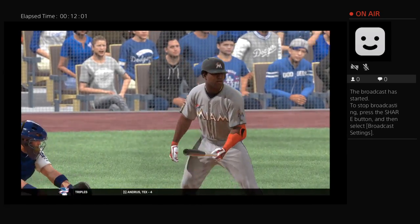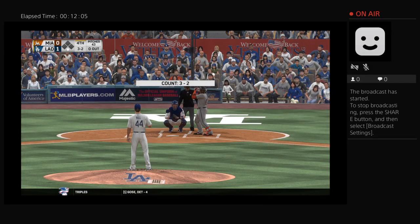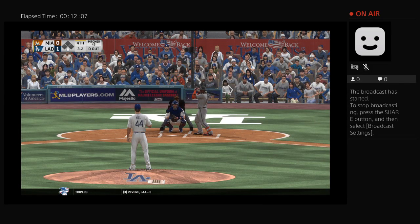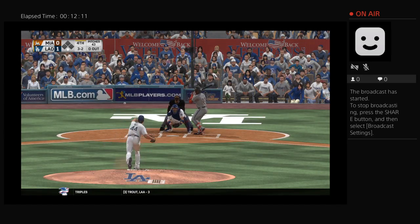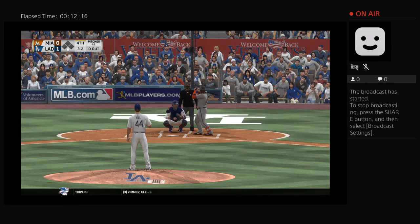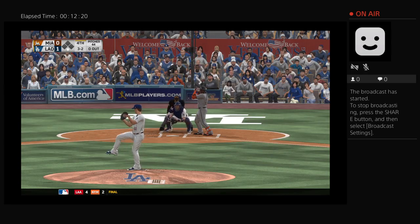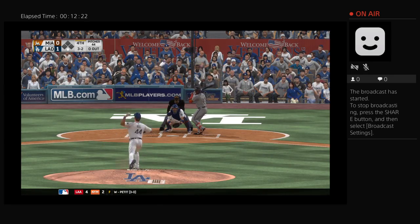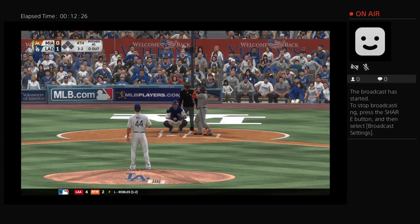Into the box, Marcell Ozuna comes into this at bat 0 for 1 in the ball game. And now a pitch hit sharply on the ground. But this will get foul, so they'll do it again. 3-2. No walks yet. Here's the delivery. Chop foul over towards the dugout. That's a nice pitch right there.